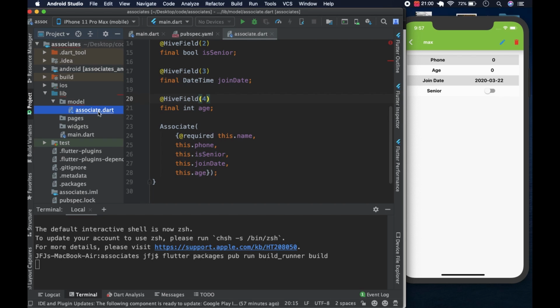Yeah, it's taking its sweet time, right?